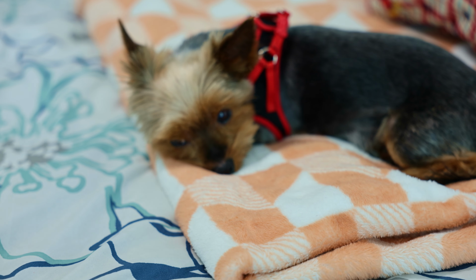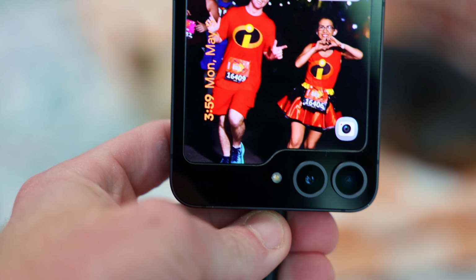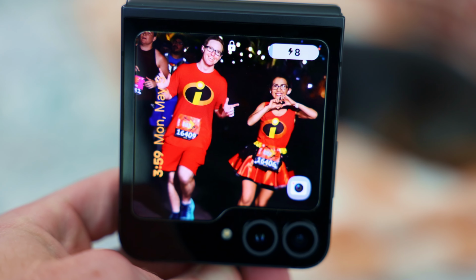It's fine if you charge overnight, but in 2025, and especially in 2024 when this device was released, Samsung's conservative charging is borderline unacceptable. Samsung, please improve your charging speeds on your devices. 25 watts is not enough, and it's frankly ridiculous for a phone at this price point. But what's not ridiculous is the camera.